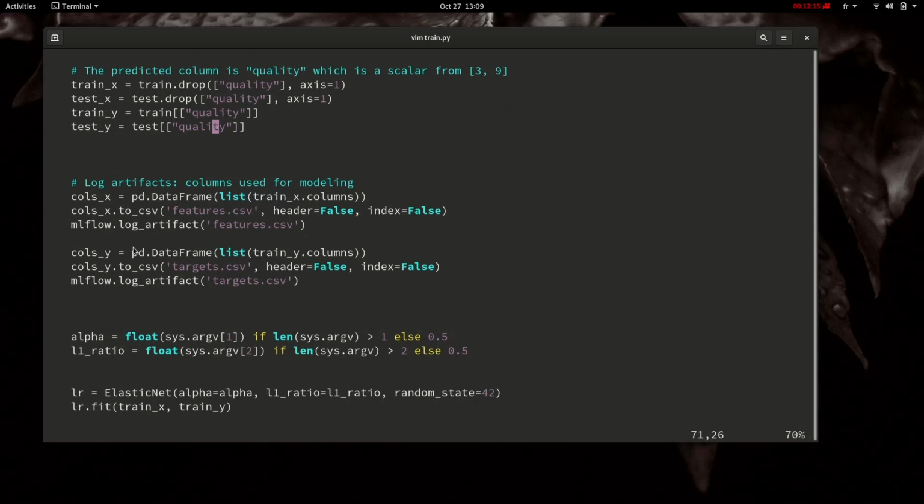And then we will also add artifacts, meaning we will save in a file the names of all the columns that were used to train the model, so we will store them as features, and the names of the columns that we were predicting. In this case it was only one, but it will be stored in targets.